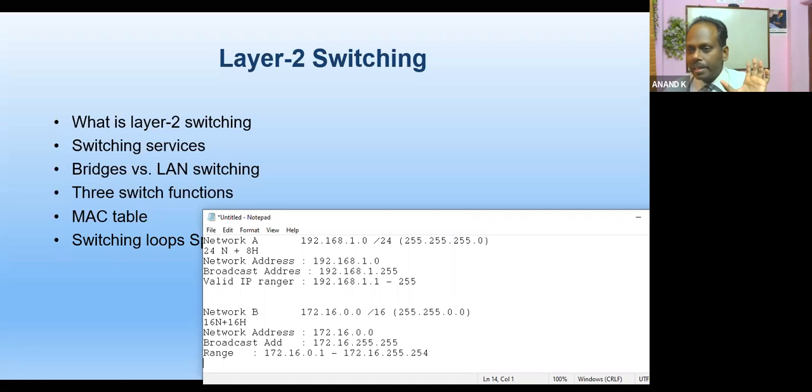Router doesn't do anything. Router doesn't even have the vision to see the MAC addresses. It will be there only in the packet structure. Only the header part will be there. The data it cannot see, especially if it is in encrypted form. If it is not encrypted, then the router or whoever is in between the communication also can see. Is this clear? Is this the question which you have asked?